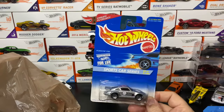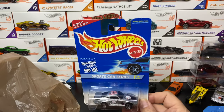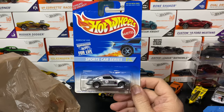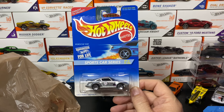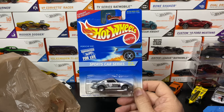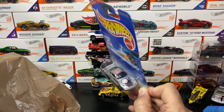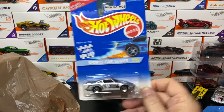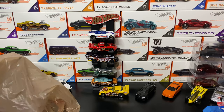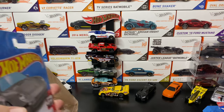Who gave this? Was this Grandpa Larry that gave this to me? It may have been Grandpa Larry that this one came from. I can't remember. Now I'm gonna have to go back and check. But I did get this one, maybe a month ago. I was sent it. So, very cool. It's still a very cool car, and I love having a double. I love having two. So when it comes to Porsches, you can't have too many.